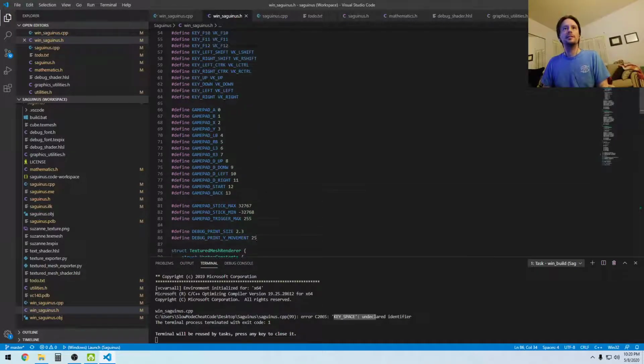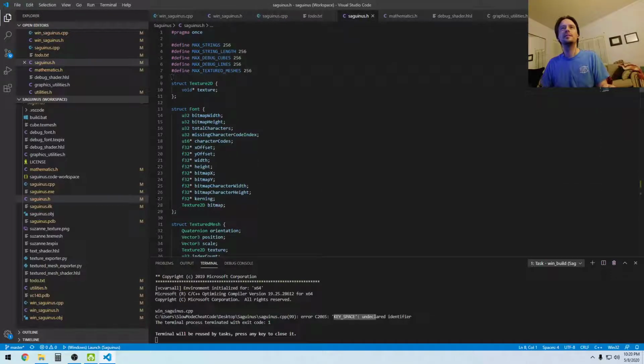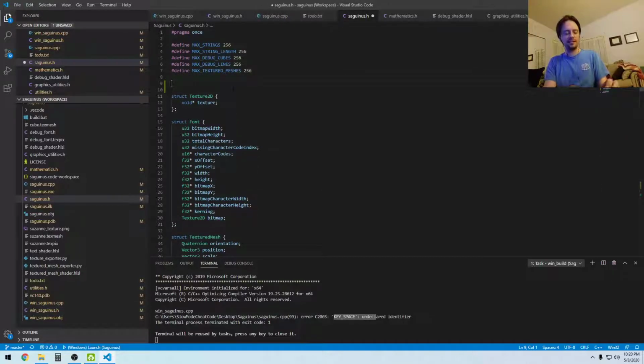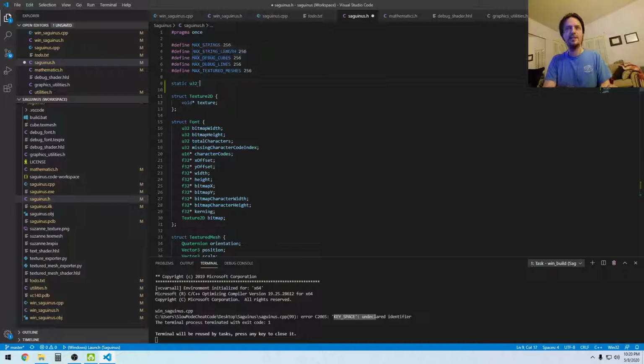So let's see, okay, so what am I doing again? I'm putting a constant here. So let's say static. No, it's not a constant because it's got to change. So it's a static. I mean, it's not going to change throughout the program. It's going to change at the very beginning of the program. So static. What are these again? I think they're unsigned integers. Let's just try it as that. So then we'll say key space.